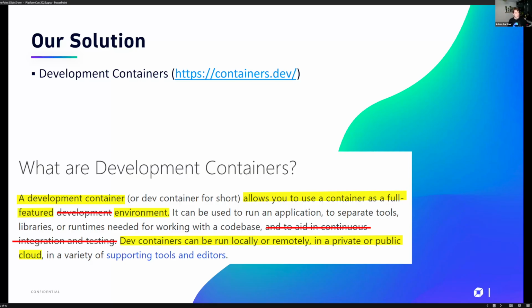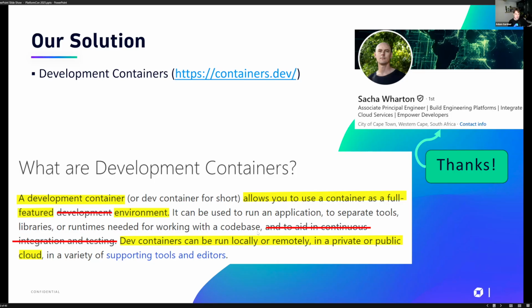So think about that sentence. What that's saying is, if you have a development container, you can spin up a world that you can drop users into. And the next thing that really caught our eye was that development containers can be run locally or remotely in a private or public cloud. So again, that choice of where you decide to run it. You want to run it on your laptop? Go right ahead. You want to run it in cloud provider A? Go for it. You've got your own VM you want to attach this to? That's perfectly fine as well. So we've got the flexibility, and dev containers are an open specification. So tick, we don't need to reinvent that either.